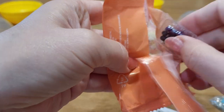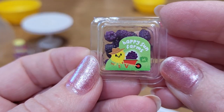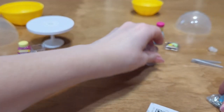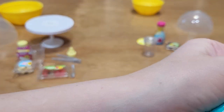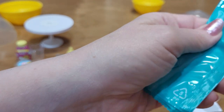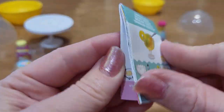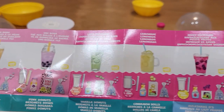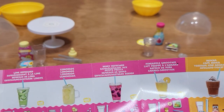This one might be berries, like, good. They look like blackberries, maybe. Okay, I just get all the things up here, read me. And this is our straw, I think. Feels like a straw. I can get it open. In a plastic thing. Okay. Let's see which one we got. This one, I think. Berry refresher. Yeah. All right. So we're going to put these together.